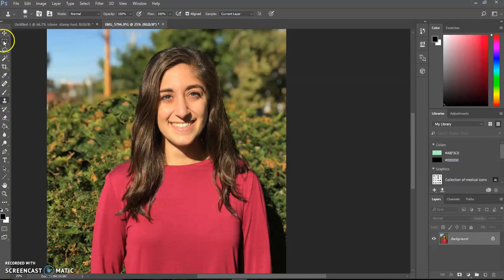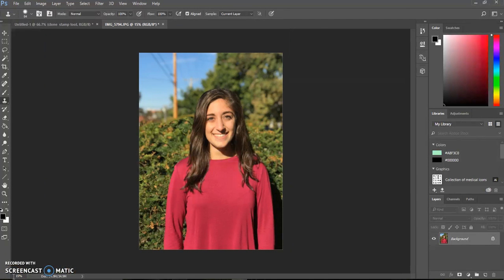Okay, and now let's zoom out and see how it looks. And so if you need to go back and kind of touch it up to make it look more natural, you can. But this looks actually pretty decent. So this is the final product, and this is how you can use the clone stamp tool. And again, it is located over here, this little icon. And sometimes it might be hidden up on your toolbar, so you just have to go and click back.